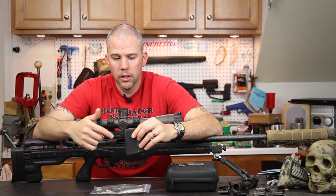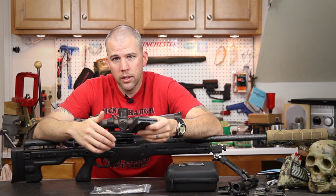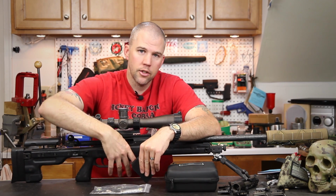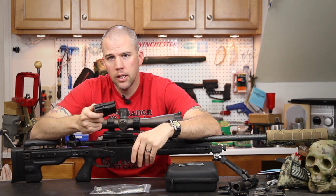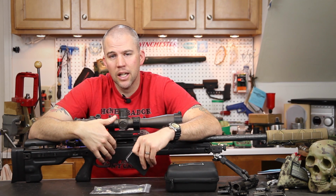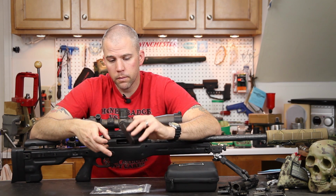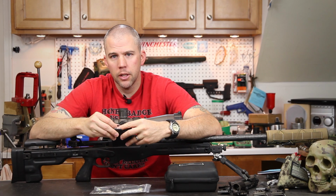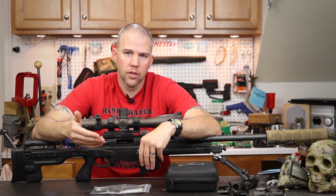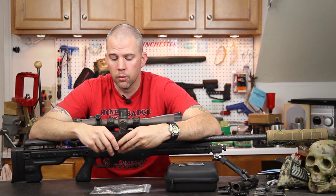I initially didn't think the ability to top load the magazine while it was in the rifle was going to be any benefit whatsoever, but in this one instance it actually ends up being a really nice benefit. Instead of having to fumble with the cartridge outside the rifle, I just snap that cartridge back down in there, drop the mag out. The cartridge is safely secured in the magazine, ready for me to stow it away. Before, with the AICS mags, I would have to eject the cartridge, making sure that I catch it in my hand as it comes out of the ejection port, then drop the magazine, then fiddle with pushing it back into the mag. Not really a great big huge deal, but it's just one of those little nice features as Accuracy International goes forward that they add to their rifles that make it just more enjoyable to operate the rifle.